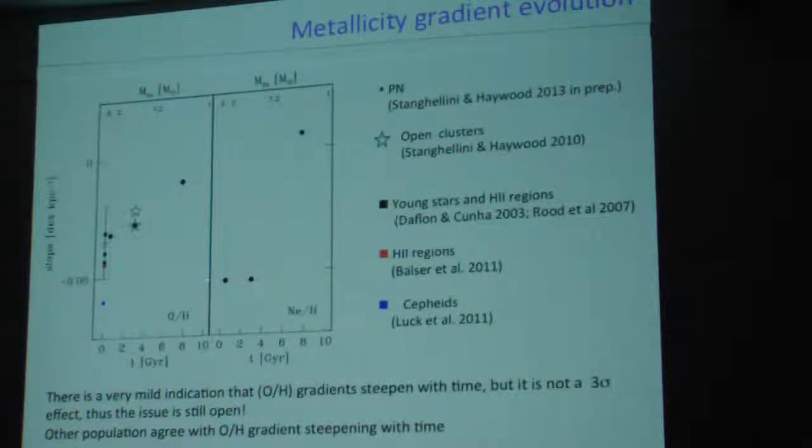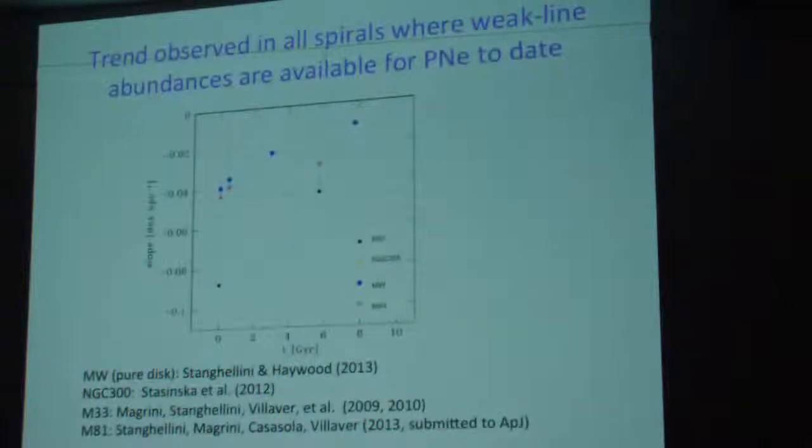This is neon. We have only the type 1, 2, and 3 planetary nebulae do not separate very well, but the table that I missed, I'm sorry. We can see that the statistics is very poor for the neon group, so I wouldn't pay so much attention to the right-hand side. In my opinion, the issue is still open, so it can go either way.